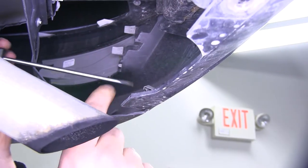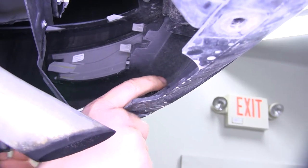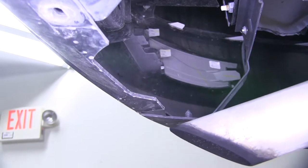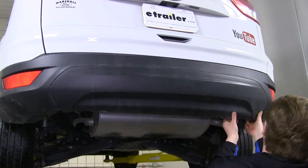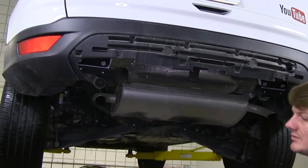This can be done with either a screwdriver or a body pin removal tool like the one I'm using here. We're going to be removing these pins on each side. Take your screwdriver, press in, and then you can pry it up and pull it out. We'll do that on the other side, and now we can pull this panel out of our way and set that aside.